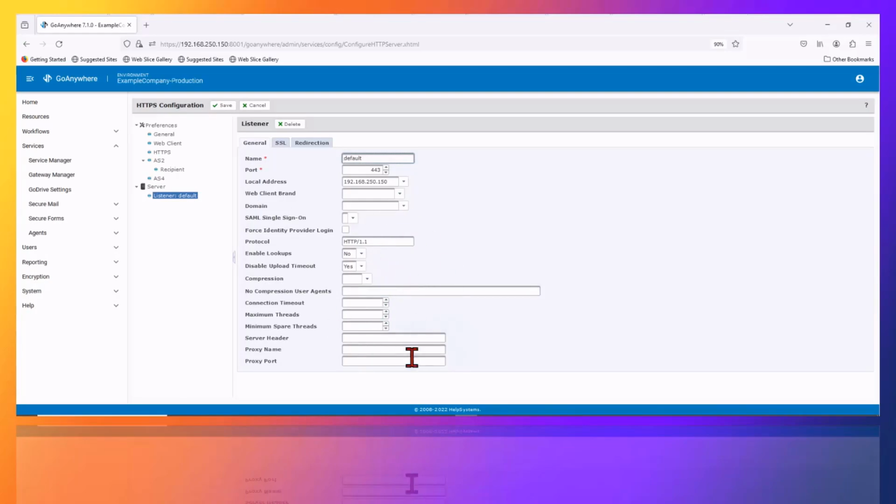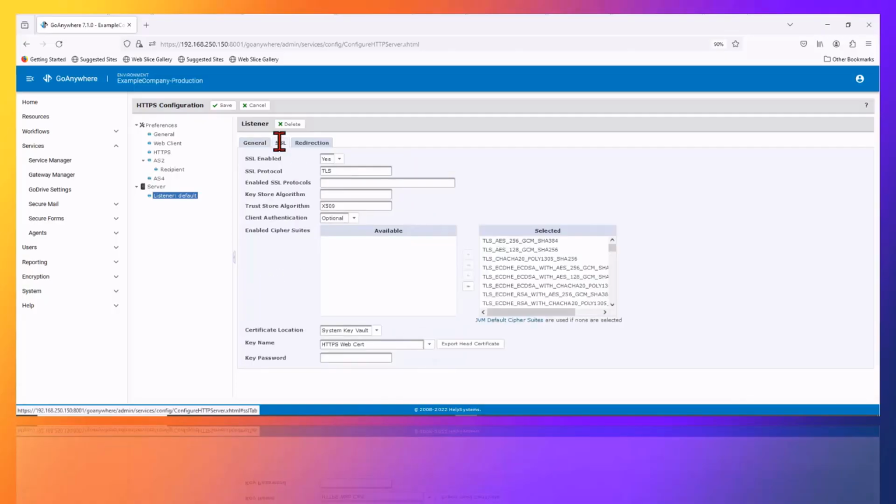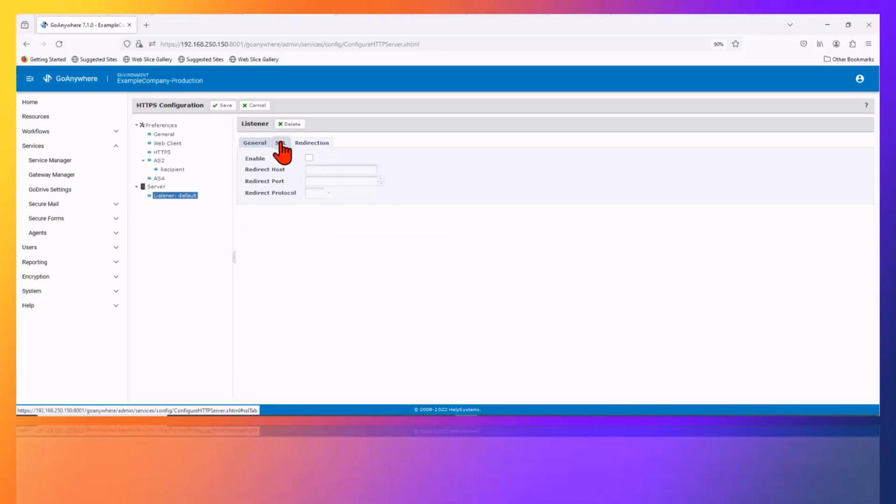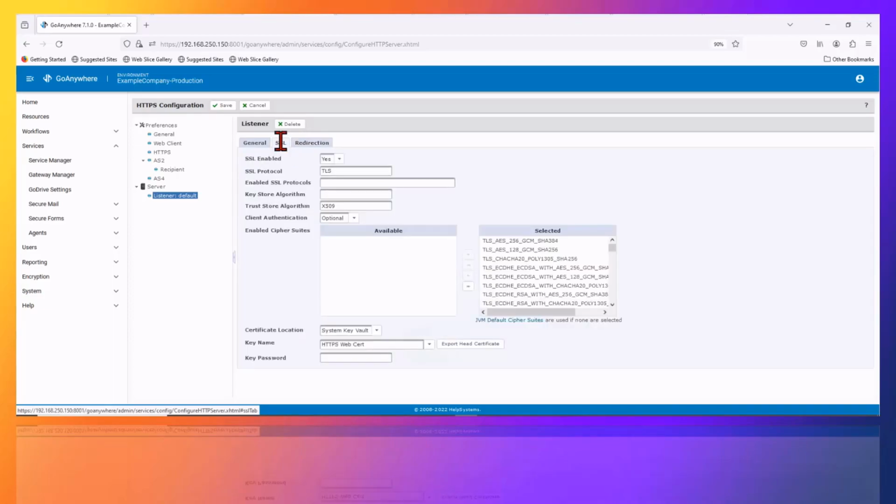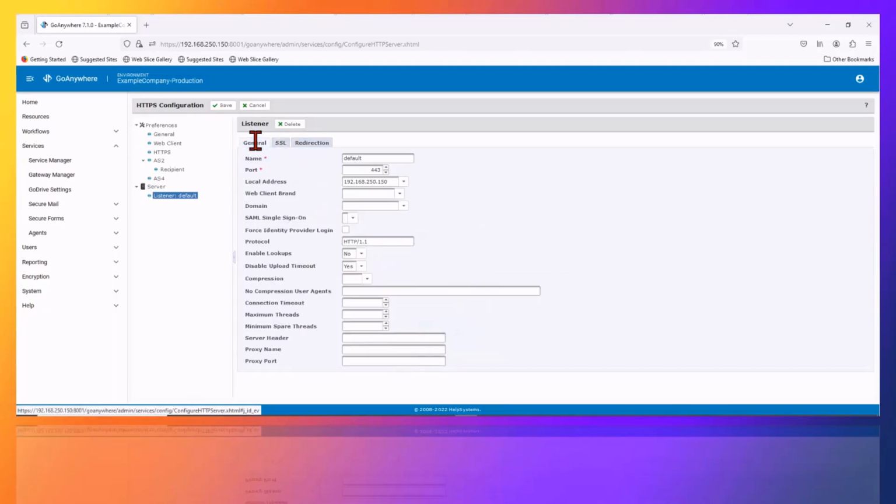A lot of these configurations I don't have set right now, but you can define all of these. Branding, you can link this to a specific domain within your GoAnywhere environment. Here's your key management, where I've got my key name here. This is my own key for my web authentication, and where the key is stored inside of the key vault as opposed to the flat file system. And then I can redirect my website if I wanted to as well. But as you can see here, here's all of my configuration for the web listener, the AS2 and 4 listener as well.